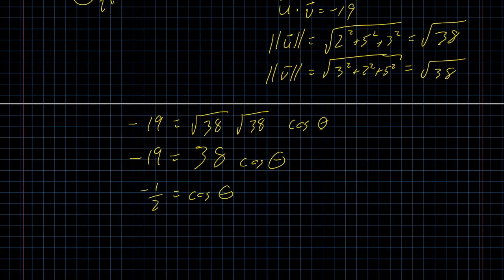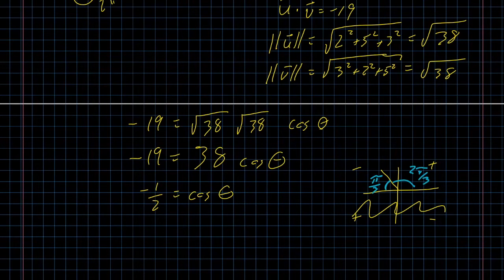All right, so now all we need to do is remember the angle whose cosine is -1/2. I know this is going to be a second quadrant angle because cosine is positive in the first and fourth quadrant and negative in the second and third quadrant. But we don't want third or fourth quadrant because that would be the longer of the 2 angles instead of the shorter of the 2. And I know that the cosine of pi over 3 is 1/2, which means that the remainder of this angle would be 2 pi over 3.